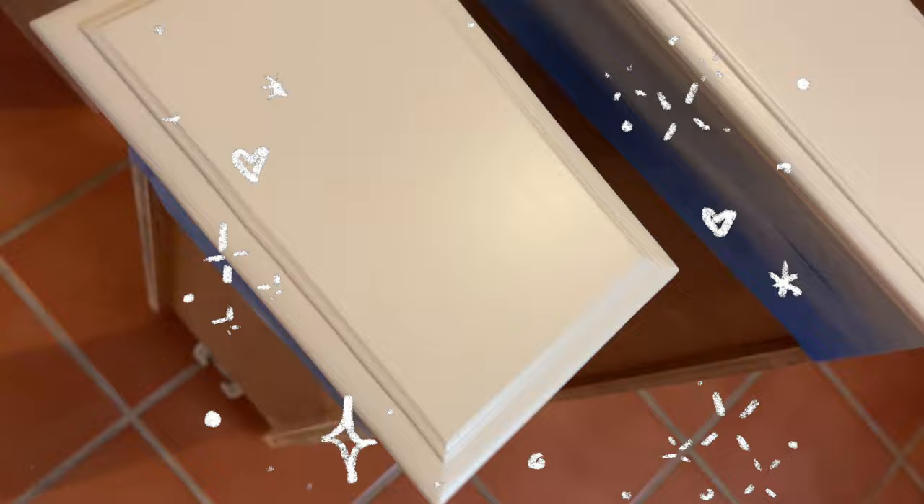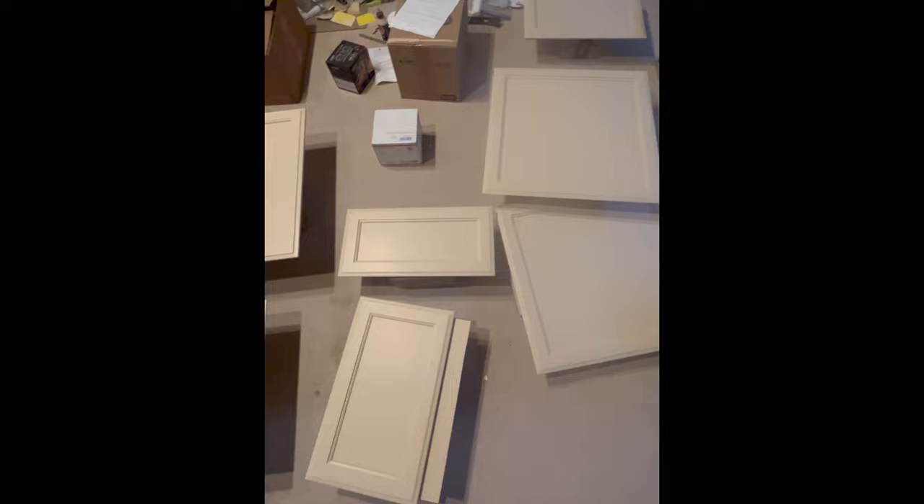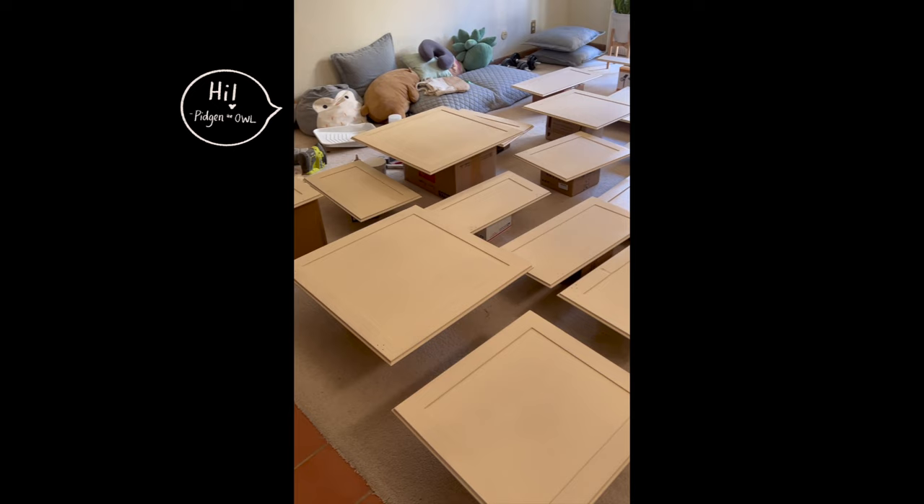I still think it's worth it — look at the finish on these drawer fronts, they're gorgeous. You'll want to set up some space for the pieces to dry; in our case we dedicated our entire living room for this purpose. Each cabinet door is elevated on a box to allow one side to dry completely before flipping it. I also want to add that we used painters tape to number all the doors and match them to the corresponding location on the cabinet frames.